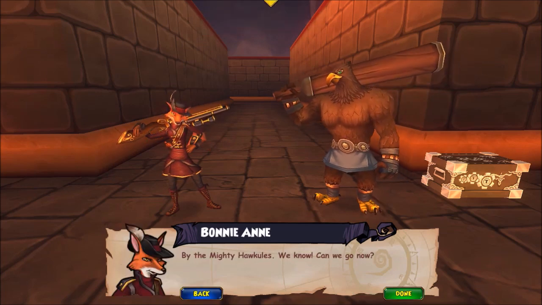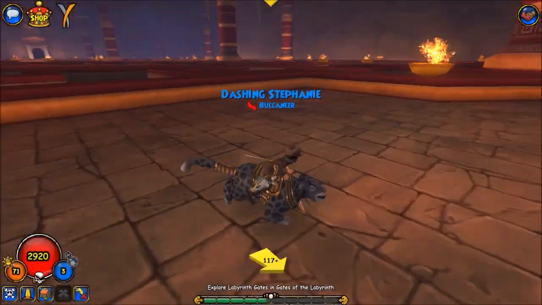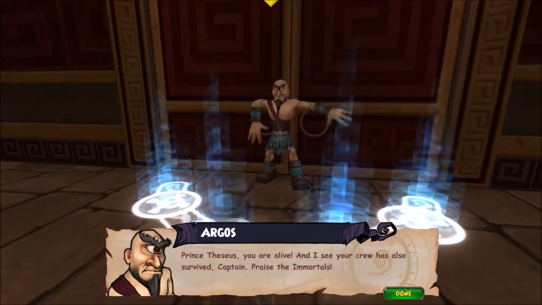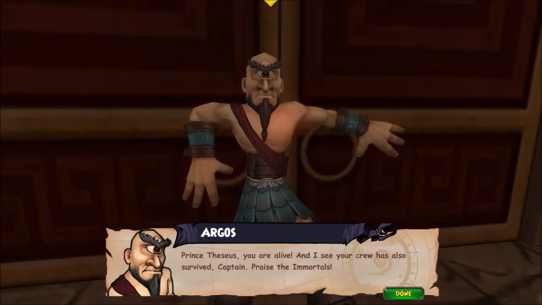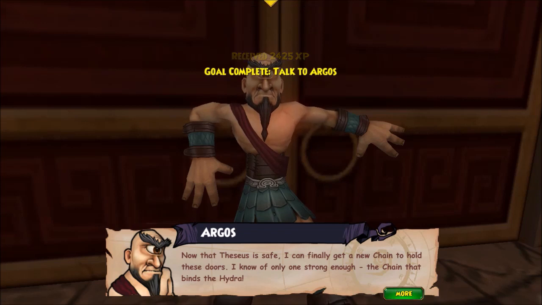Hawkules, we know. Go now. Yeah, we made it. Argos, we did it. We saved Theseus. Prince Theseus, you are alive. And I see your crew has also survived, Captain. Praise the immortals. Now that Theseus is safe, I can finally get a new chain to hold these doors.